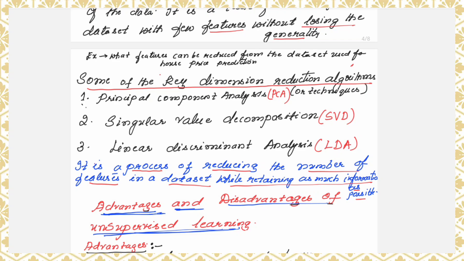Suppose you are giving a dataset with details about a student's name, USN, SGPA, CGPA, semester, branch, father's name, mother's name, address, phone number, primary contact number, secondary contact number, and hobbies. There are various features in this data. Your job is to find out whether the student is eligible for placement or not. For that purpose, only the name, USN, CGPA value, and branch name are sufficient. The father's name, mother's name, phone number, landline number, address, and hobbies are not required. That means a dataset with higher dimensions is reduced to a dataset with lower dimensions.